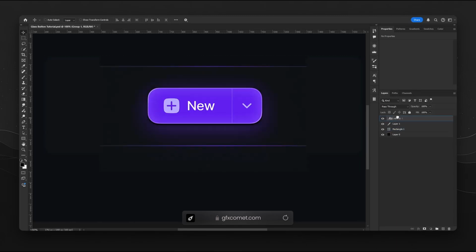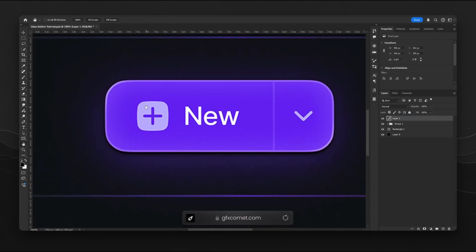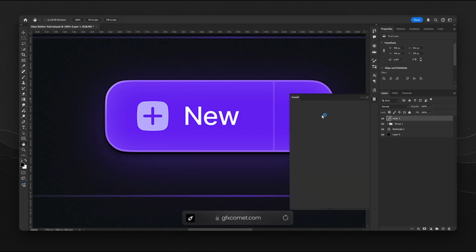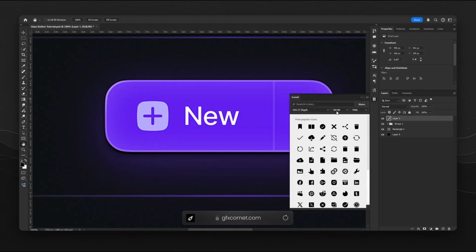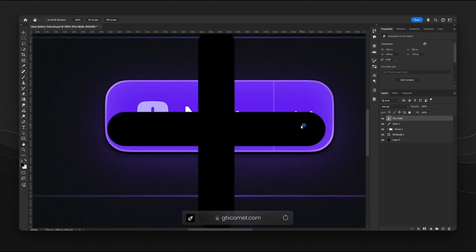Okay, let's go and add our details. We have a little plus icon here, as you can see. There's a little inner shadow as well. Okay, so I'm going to go ahead and look for an icon for us. Go for a plus. So I think I'm going to create my own square shape so it is more round. So I'm going to grab only the plus icon itself.